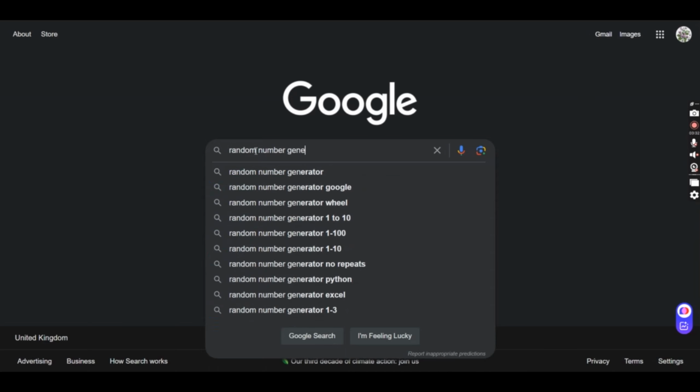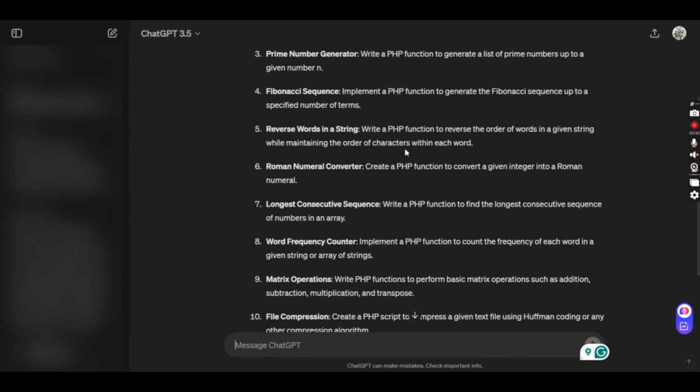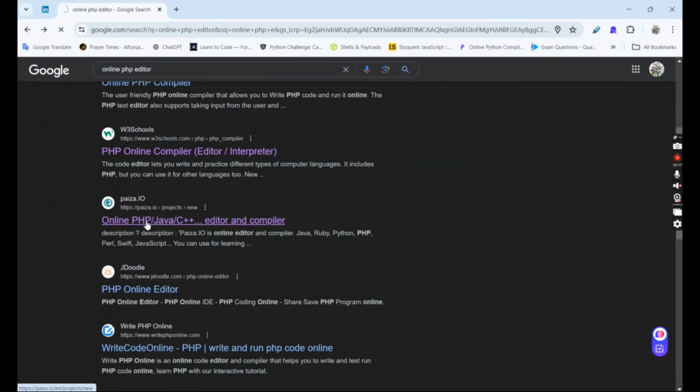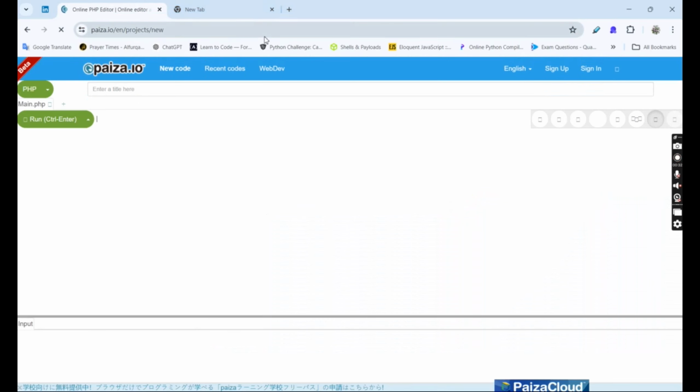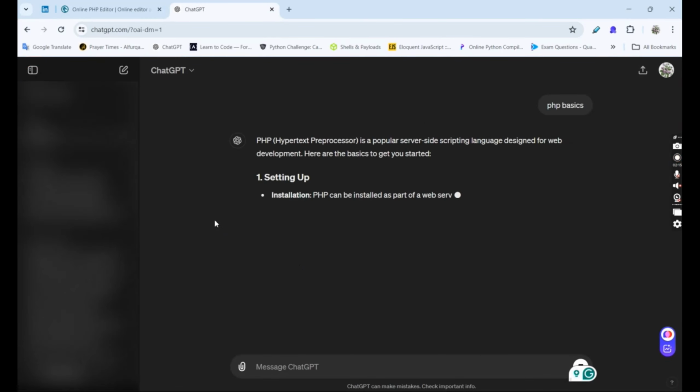And we're going to use a random number generator to make it more fun and less boring. So we're going to generate it, and we have number 6, so that's the Roman numeral converter. I think it's going to be a little difficult because we're not really familiar with how to create lists, not even lists, but we have to create a dictionary apparently, because we have to be able to convert any number into a Roman numeral value. So it's going to be a little bit tricky, but it's going to be fine, hopefully.